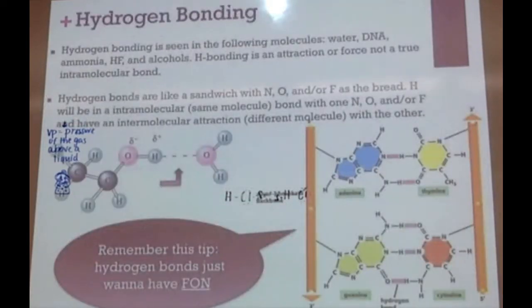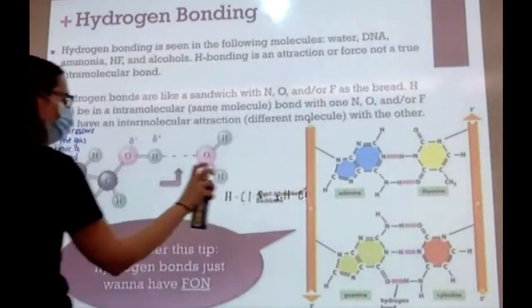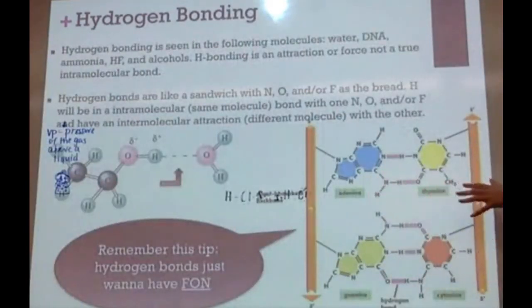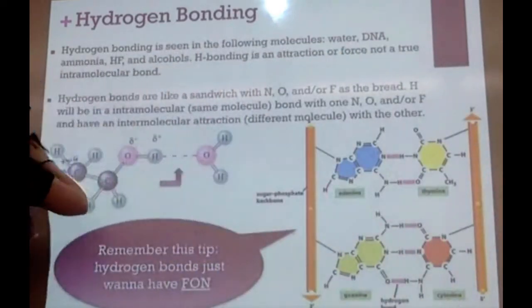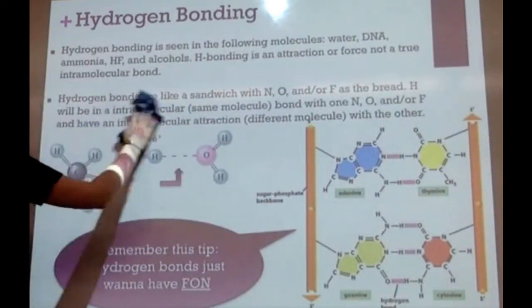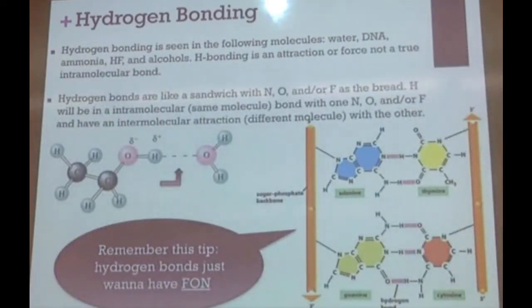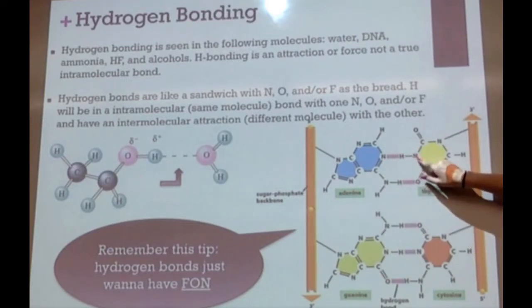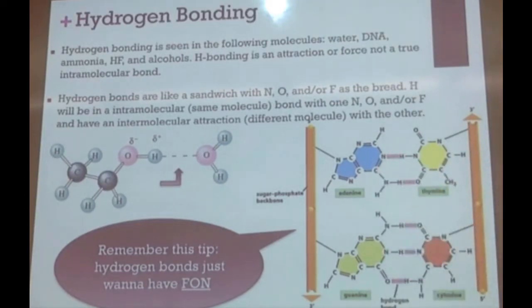So just to look at hydrogen bonding really quick, kind of looking at the diagram itself. On the right-hand side of the slide, we actually see DNA. We've seen some multiple choice questions where you have to identify intermolecular forces. You have to identify hydrogen bonds. Notice how you have a hydrogen covalently bonded to N, O, or F, and that hydrogen just needs to be attracted to N, O, or F of another molecule.